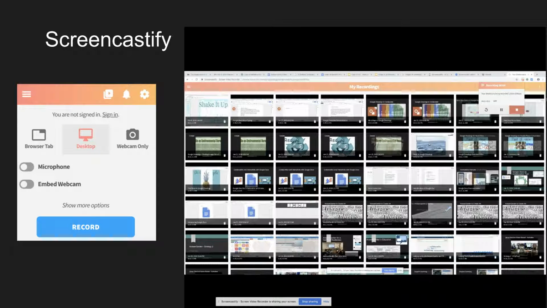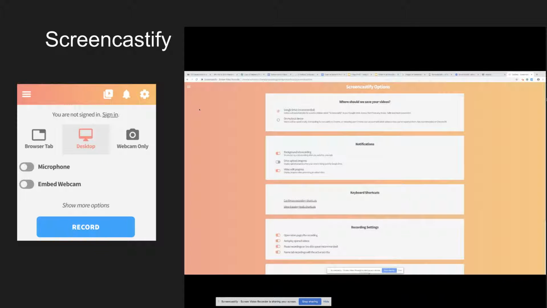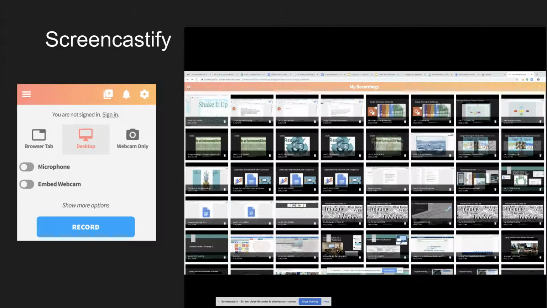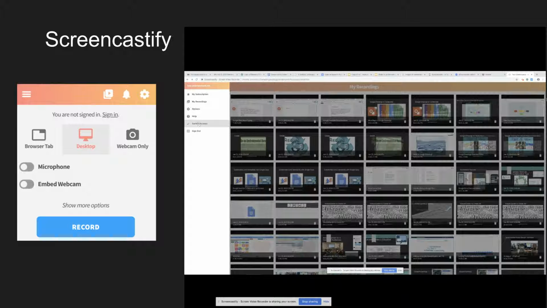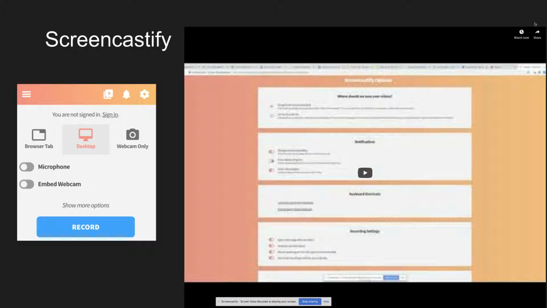Okay, so now we're going to go over here just to take a quick look at the template. So this is where my account would be, my recordings, different options. So this sends it right to Google Drive, it's set to. Account option switching, sign out, that kind of thing, and your subscription. And then on the right-hand side, it allows you to open it all in Google Drive, which is really, really handy.